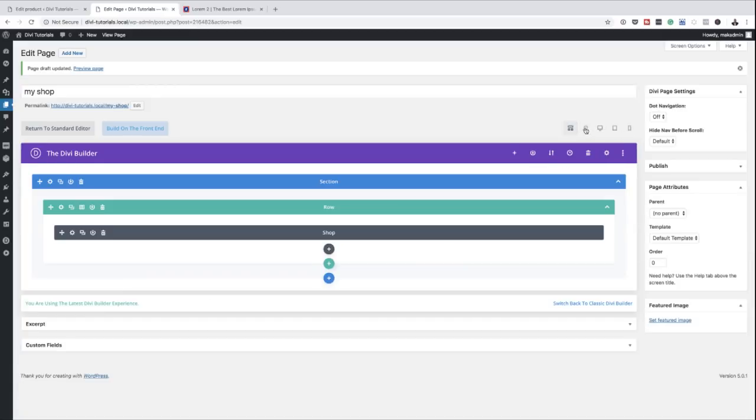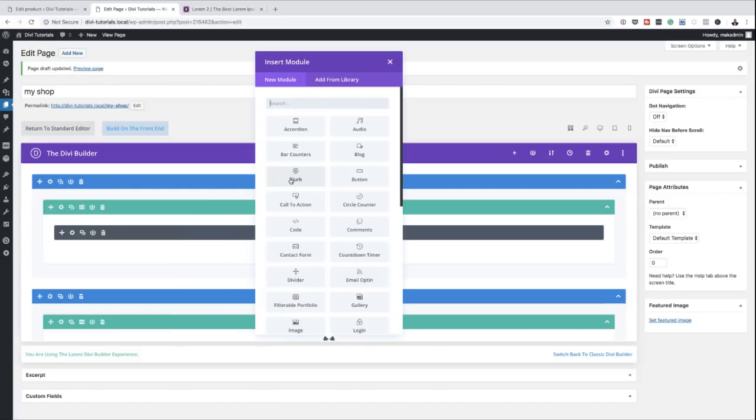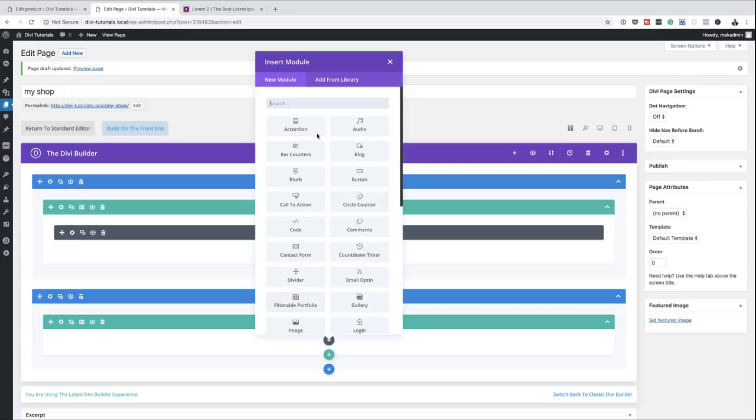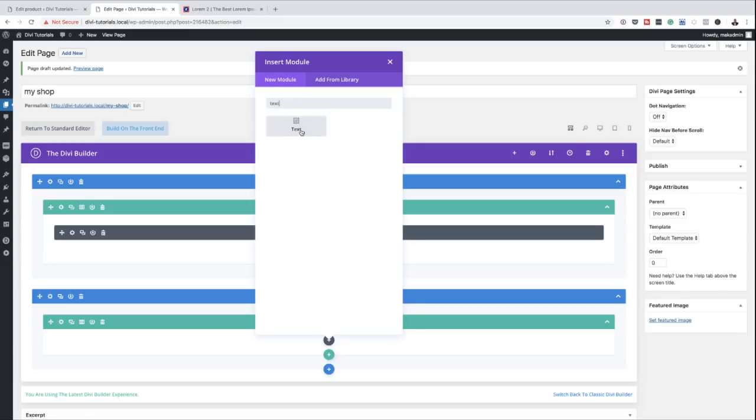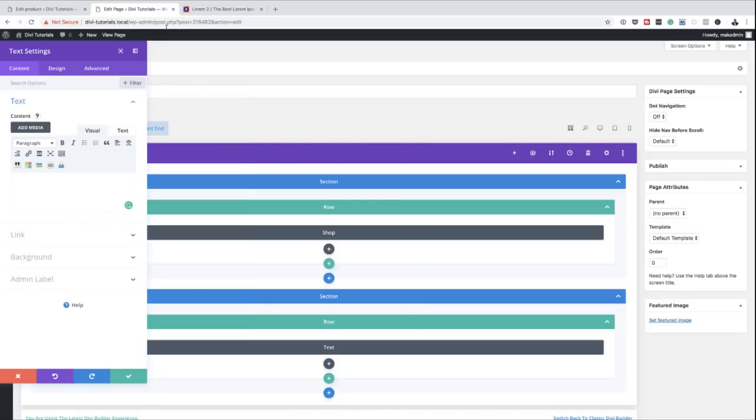And back here, I can also add. Now I'm using the new experience, by the way, for those of you that might miss the step. I'm going to click this plus button here and add a regular section. And this time in our section, I'm just going to say latest products. But for me to add that text, it needs to be a text module. So I'm going to select my text module, and then in my text module here, I can just say latest products.